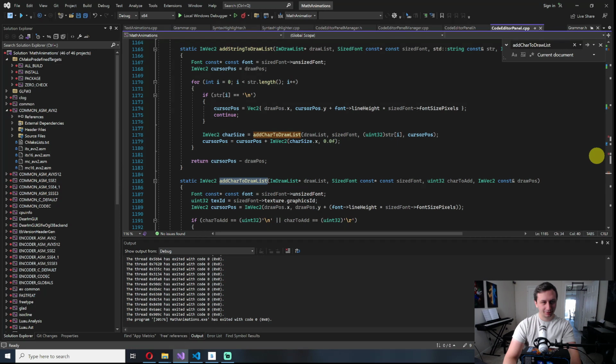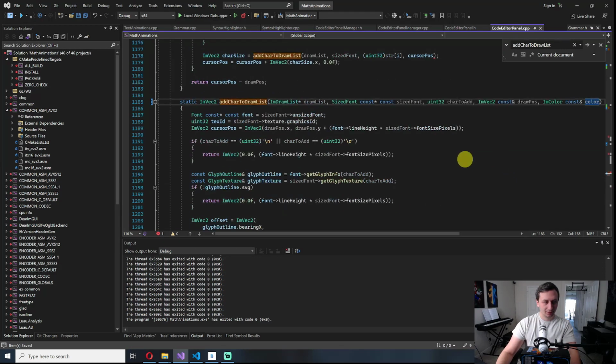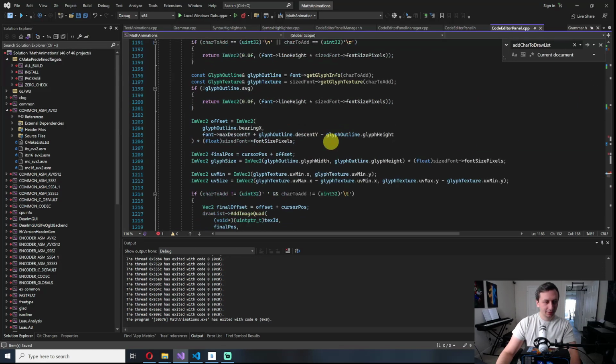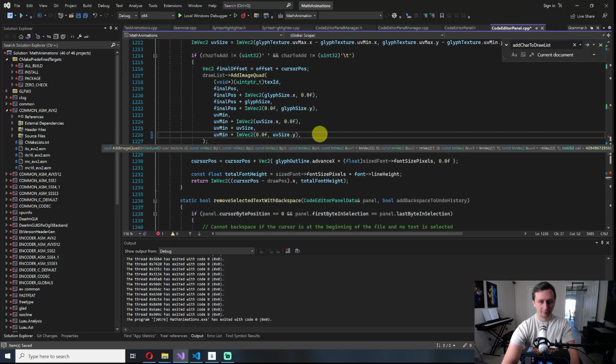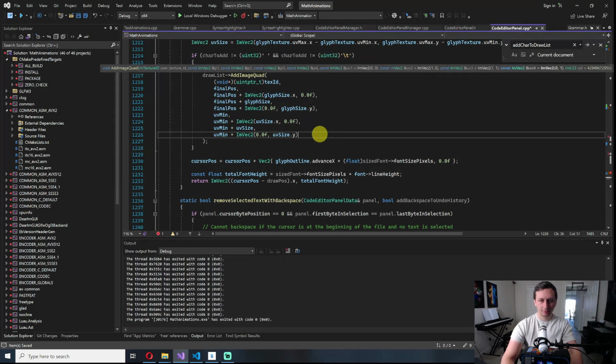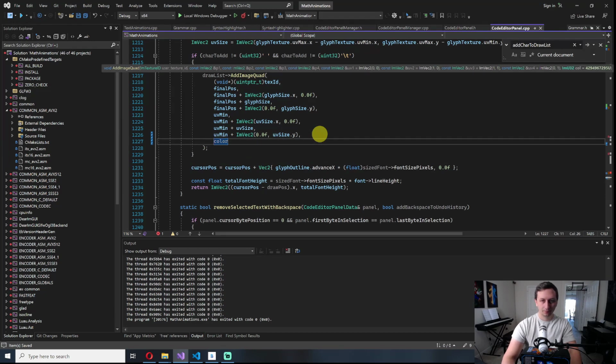I don't think I'm actually using that add string to draw list. We'll check though. I am color const color. Okay, so then we have this color. And we can go down to here where we add an image quad. Do I have to do like, oh wait, no, yeah, color. Cool.